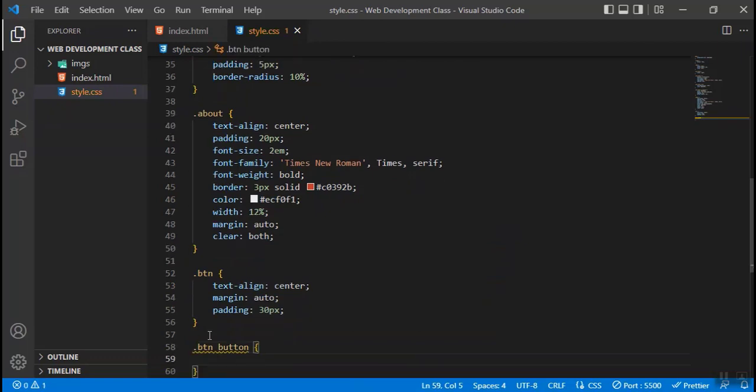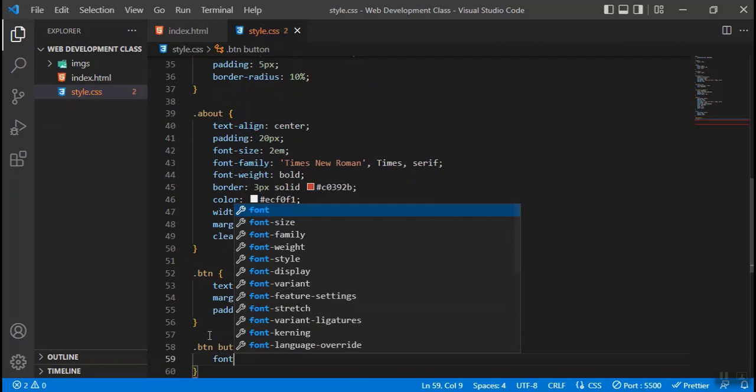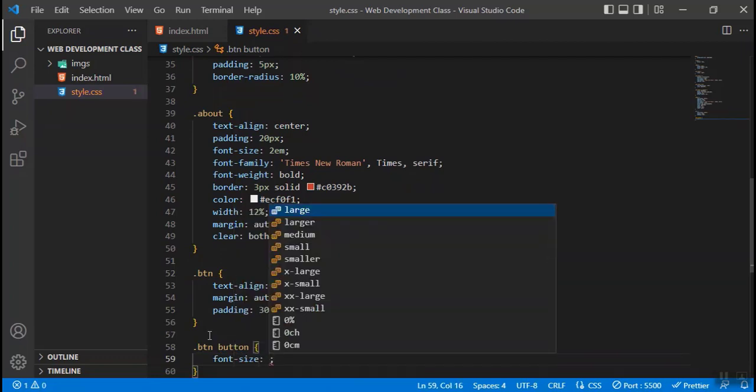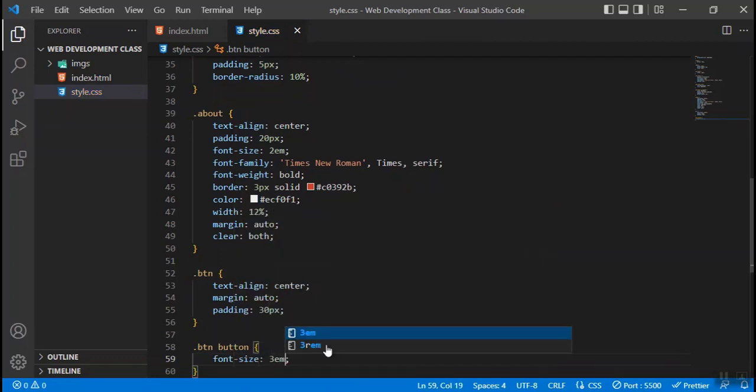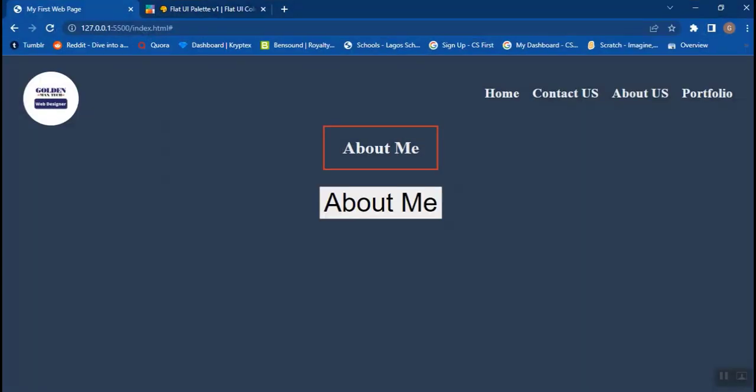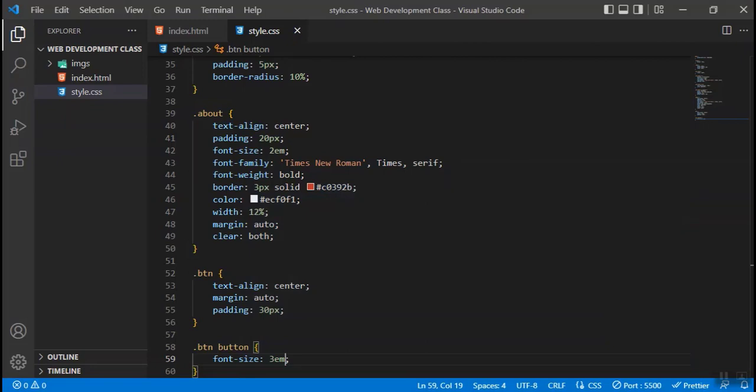And then here I'll try to specify font size 3em, and good, it's working.